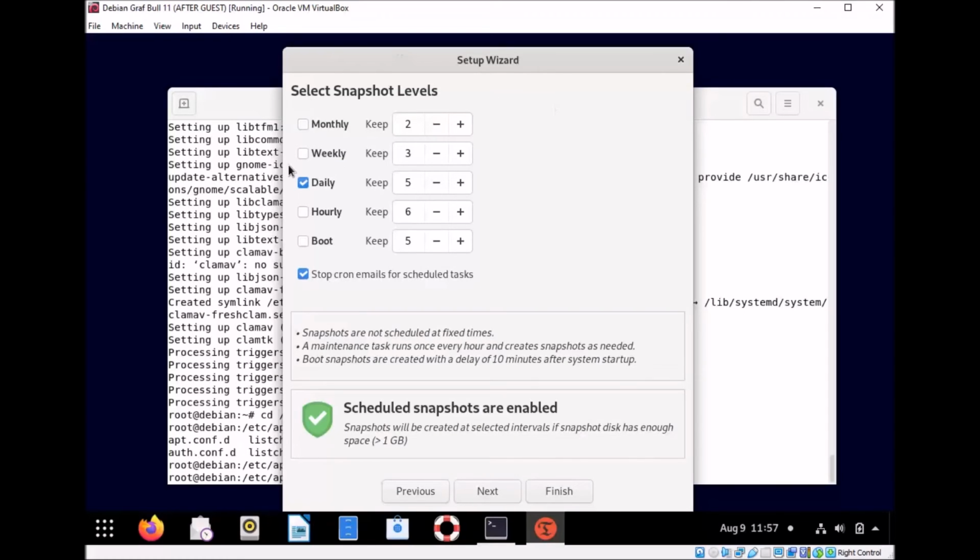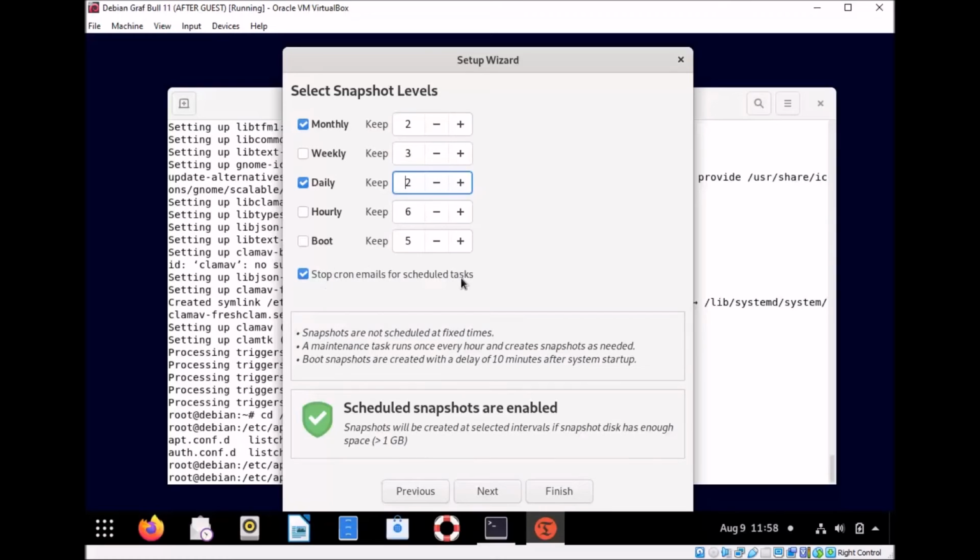Next, snapshot levels. You can choose how often the snapshots are going to be taken: weekly, daily, monthly, hourly, whatever, and boot time. Usually I choose monthly 2 and daily keep 2, and that's all.